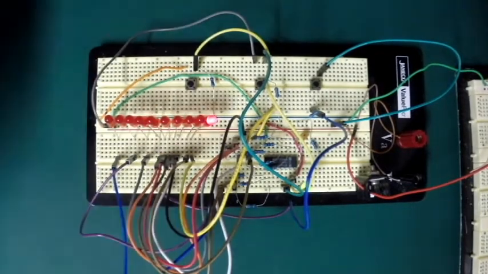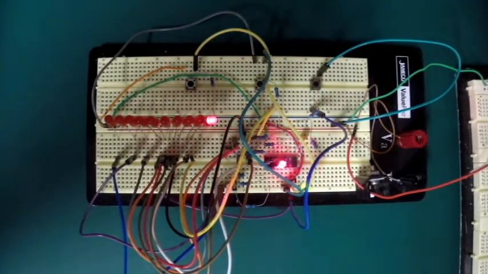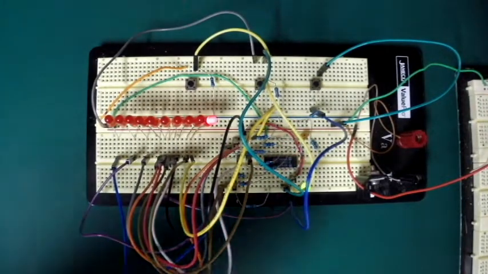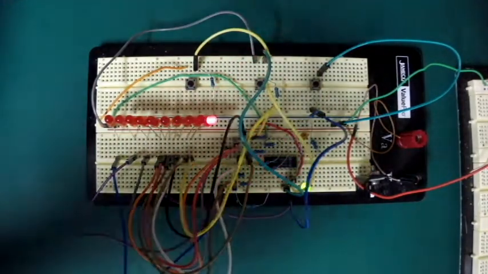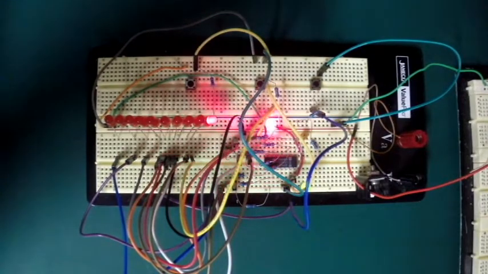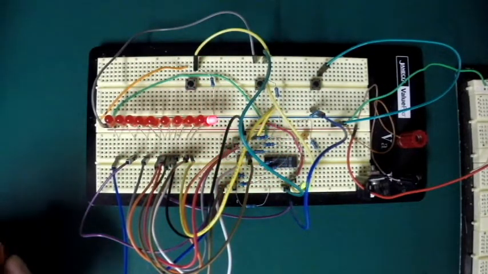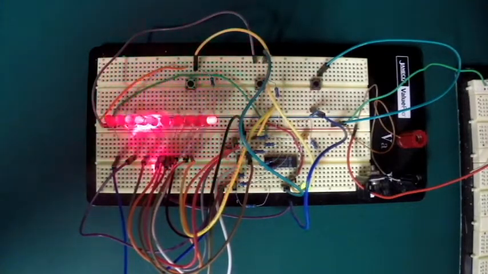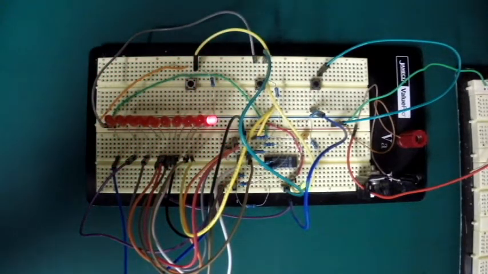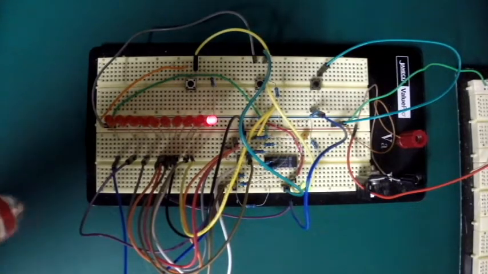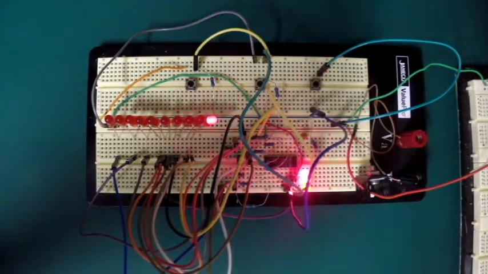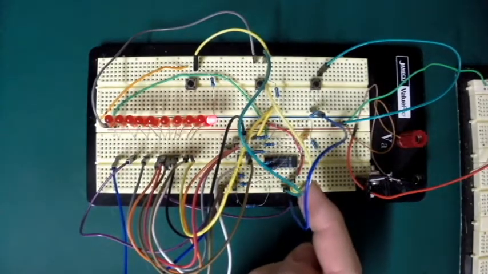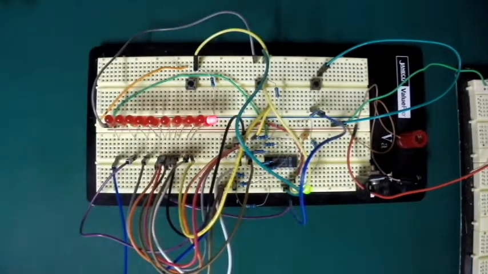Here is the breadboarded circuit. As you can see, the chip is right down here. You will have to excuse the mess of long jumper wires, but it is going to be quite evident. Here is the chip, with all of the jumpers. Next to the chip, are the 1K resistors, that are tying all of the LEDs, all 10 LEDs here, which are going 0 to 9. It is powered up now, with 0 LED lit, and of course, the green over here, this green LED, is the carry-out LED, which goes high for 5 of the 10 counts, and goes low for the second 5.